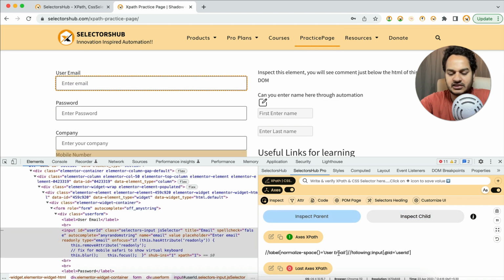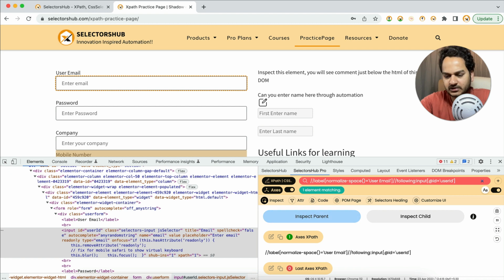So here we generated this XPath. Now let us edit this one. So hit enter. Now this is showing one element matching. Sometimes, and in fact a lot of times, it happens that we miss this double colon, or there could be some typo error. There might be, in place of Z, you might write S, and you are trying to verify this.